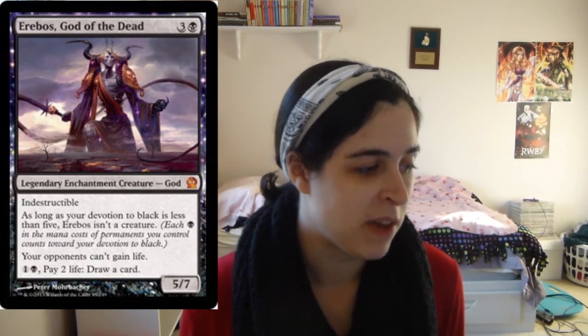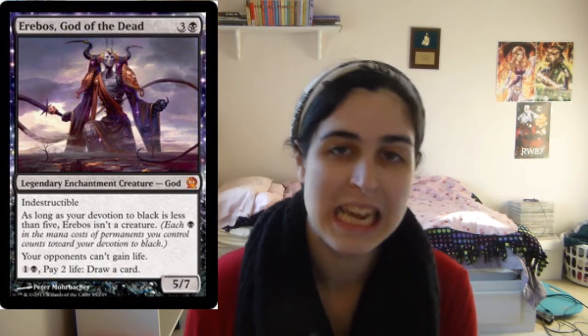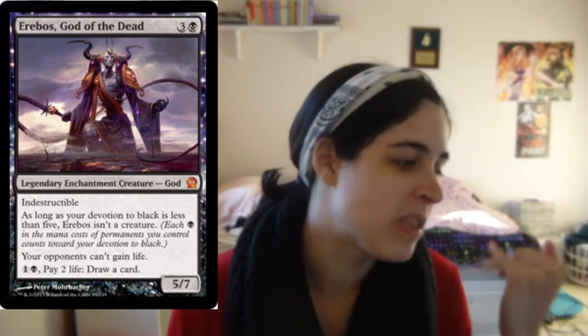He's a 4 mana 5/7 indestructible, you know, devotion, blah blah blah, we all know that stuff by now. But your opponents can't gain life. Now, I feel like a lot of people misread that and read it as players. You can still gain life. And then you get to pay 2 life to draw a card.